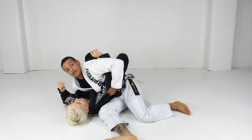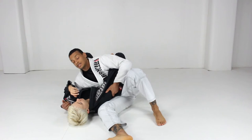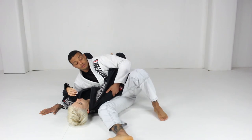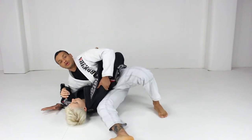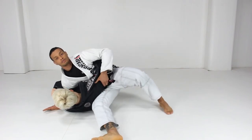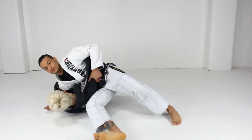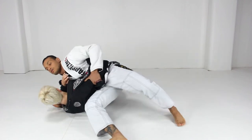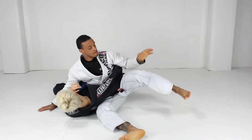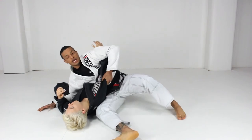The second option when I step: I like to slide my hand, put my hand on the ground like this, and I have a base. Now my hips I put over her all the time. I stay on the situation like this. I don't keep my hips on the ground any longer - I keep over her all the time like this. I have my base with my hand and my right foot on the side, and all the time I have this control.